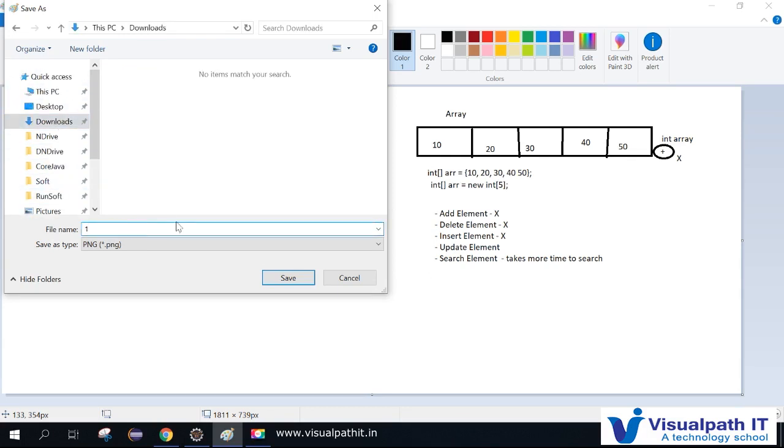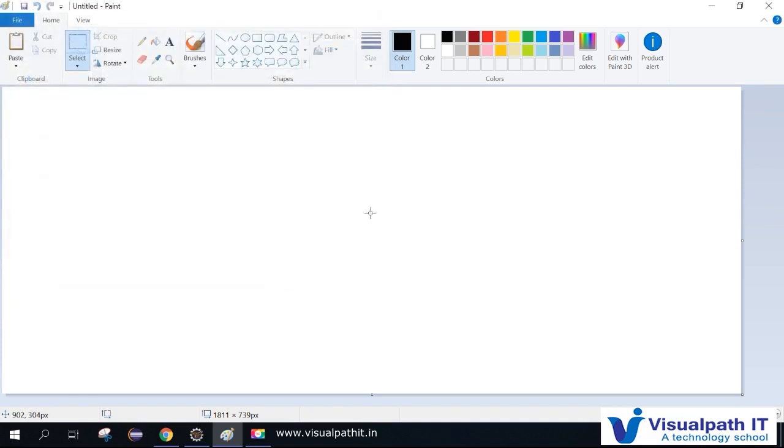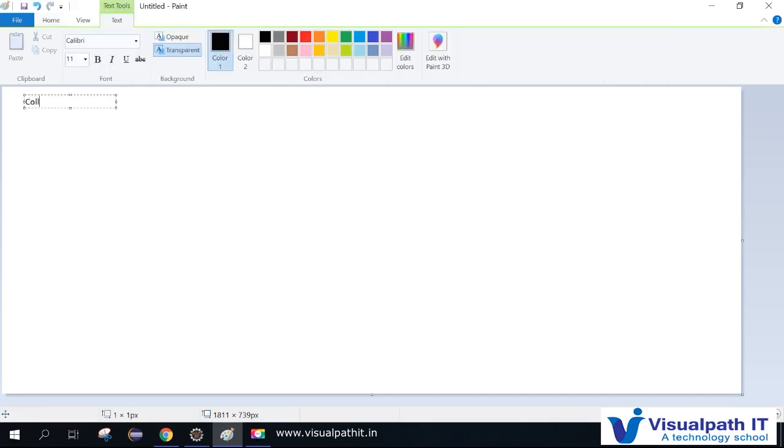I've created a new file in which I want to show the collection classes hierarchy, the hierarchy of the collection framework.